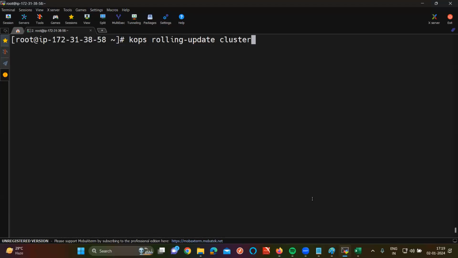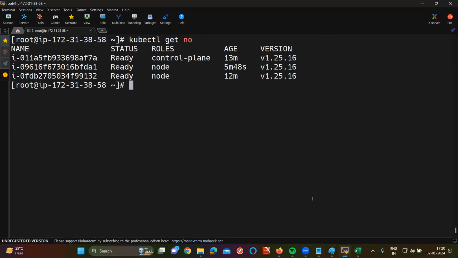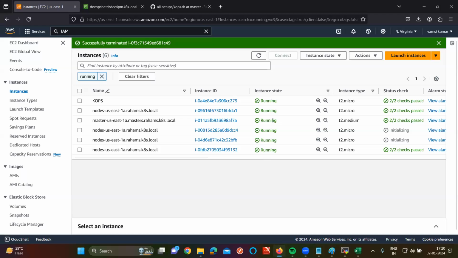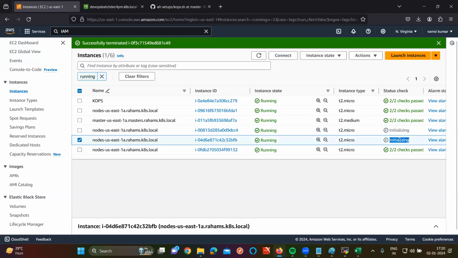Now if I run the command kubectl get node, how many worker nodes will I get now? It will get 2 only. Sir, you are clearly seeing 4 nodes there, but you see 2 here because the nodes are created but not yet joined to the cluster. Why? Because these nodes are still in pending status, initializing status checks. Once your 2 by 2 checks are completed, then they will join the cluster.